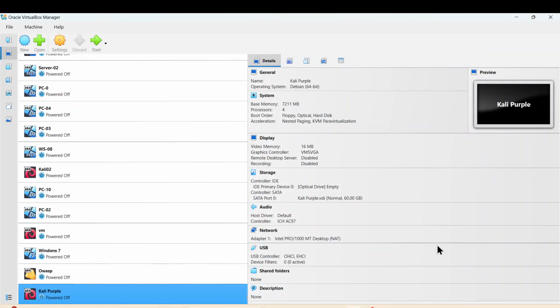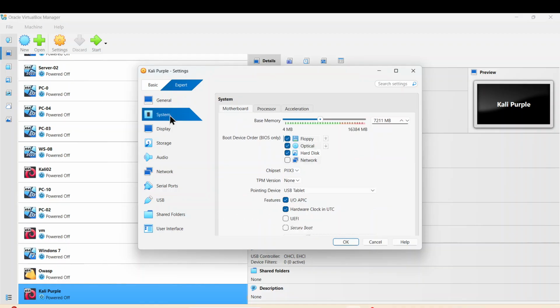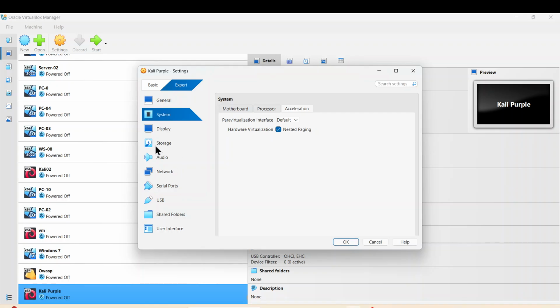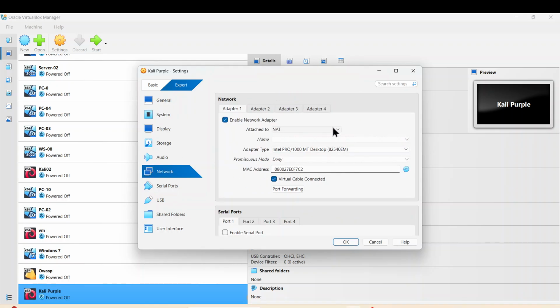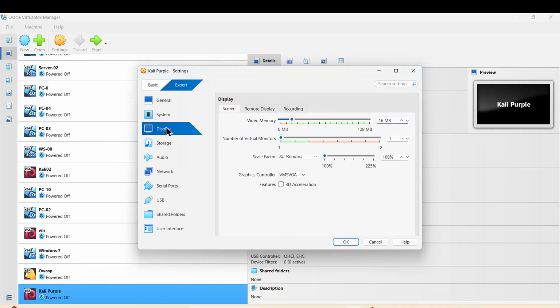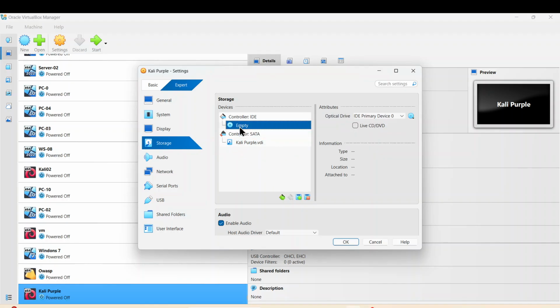Finish. Now we're gonna go to Settings, then System. It's good. We're gonna go to Network and change it to Bridged Adapter. Now in Storage, we're gonna select the empty one.